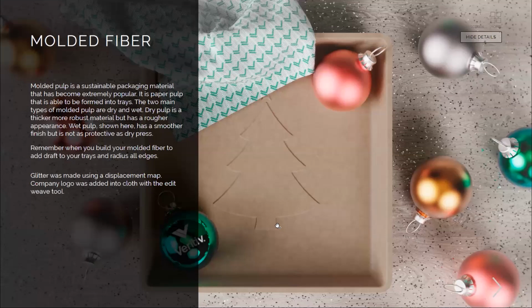We'll move on. This one, I'm going to go over molded fiber. Molded fiber is a sustainable packaging material that's become extremely popular. It's paper pulp that is formed into trays. The 2 main types of molded pulp are dry and wet press. The dry pulp is a thicker, more robust material. We think of anything heavy, maybe like a car part or a grill, and it usually comes in these thicker form trays. And then there's also wet press, which is shown here.